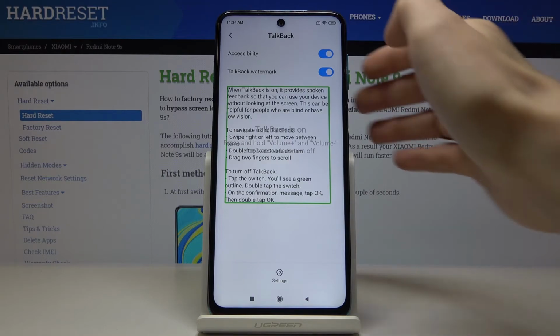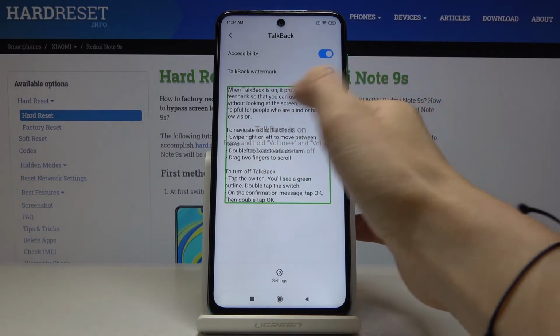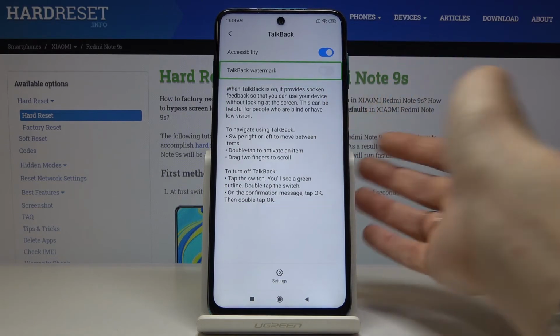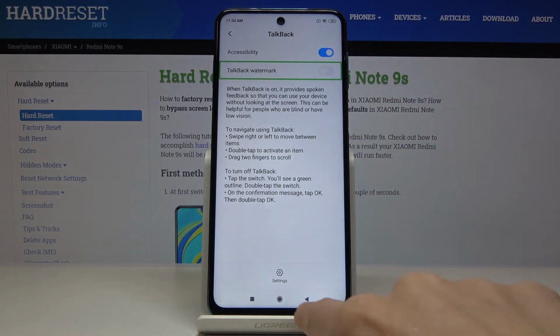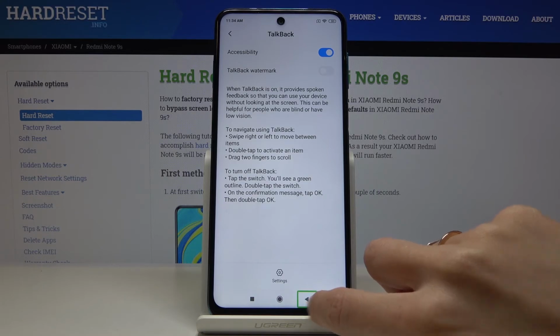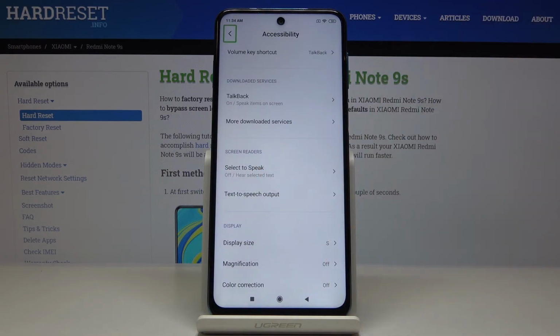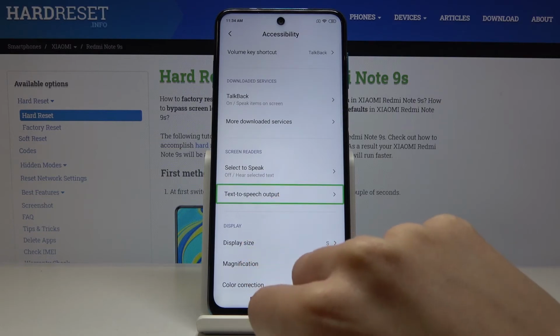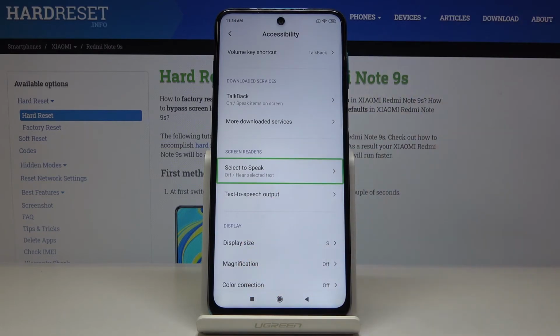And if you would like to turn off the watermark, as you can see here you've got information that TalkBack is on, just mark it and double tap to turn it off. As you can see, it disappeared. So all you have to do is to tap once on something, then if you want to select it, just double tap to mark it. And then, as you can see, smoothly by tapping, you can hear what is marked.